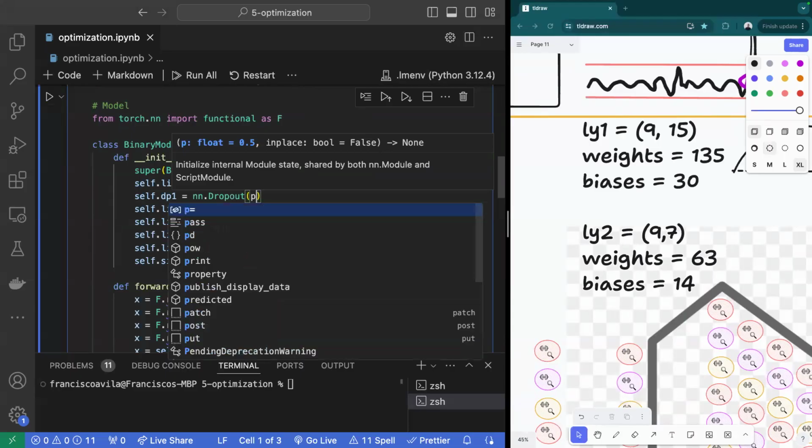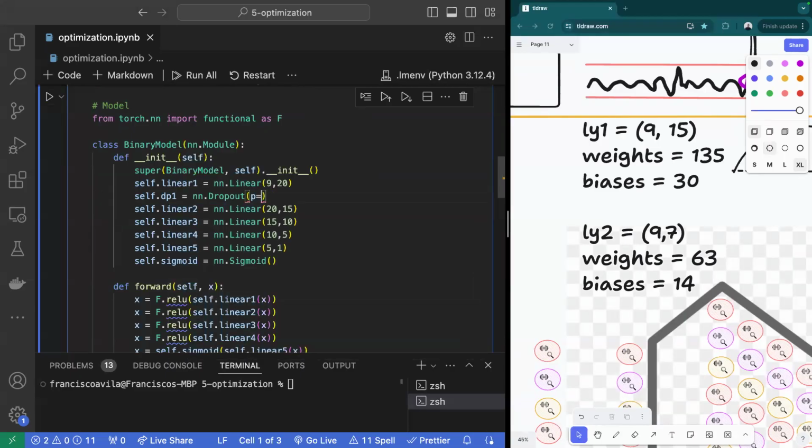It's saying, hey, what percentage of neurons is it that you want me to drop every time? The typical standard is 0.5. It works really well. I don't necessarily see a reason why you would want to have something different, and I definitely do not recommend it.